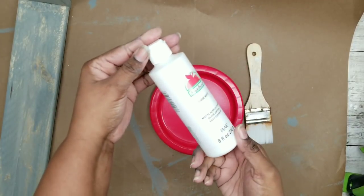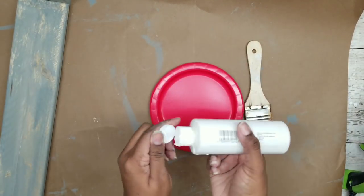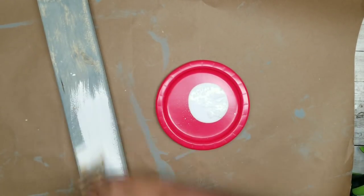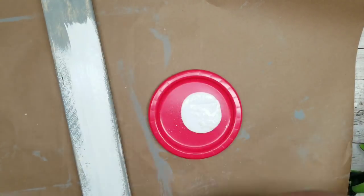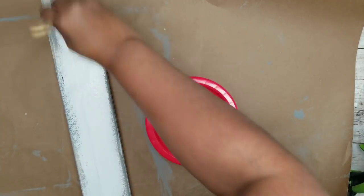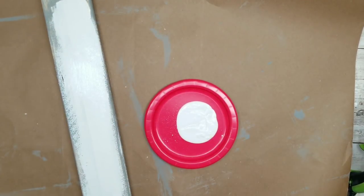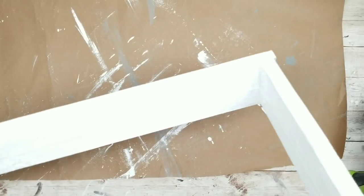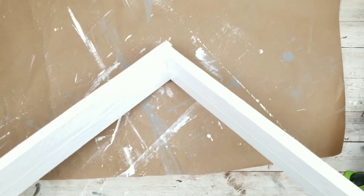Now to cover up that waxy coating, I'm going to use some of this white acrylic paint, and I'm just going to put one nice coat over it. You could also use chalk paint, but acrylic paint is so inexpensive, I thought I would go ahead and use this and it will achieve the same look. And here is my frame all coated in white and completely dried.